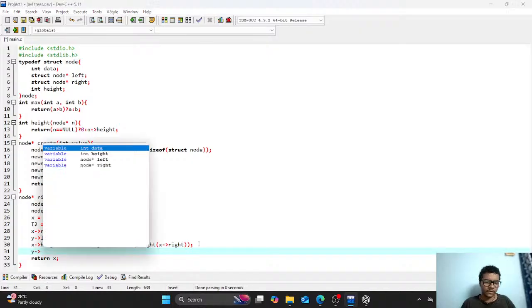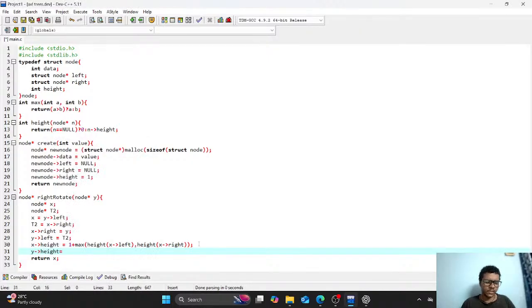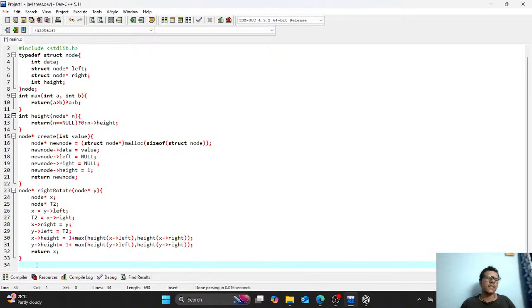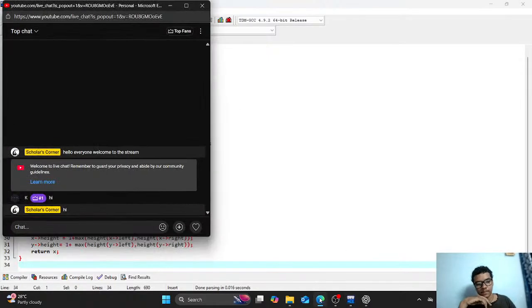In the same way, you will write y of height is equal to 1 plus max of height of y of left, comma height of y of right. Okay, you are updating the heights, and you are returning it on the node.